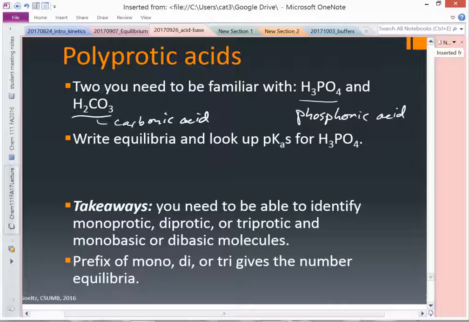You could conceivably get a tricky one with hydrogens in there that don't come off. I'm not going to give you one of those. That is a subtlety that does matter in organic chemistry, but we're not going to do that here. For now, you're looking at ions and counting protons. Is tri the highest you will go? It is the highest common. I have seen a 4 that's a reasonably common molecule, and I've seen a 5, but there are not too many molecules to do that, until you get to proteins that are really big molecules.